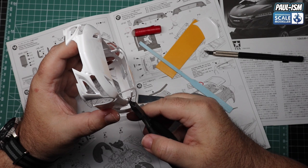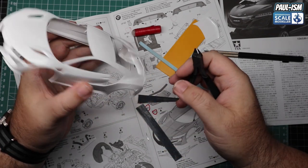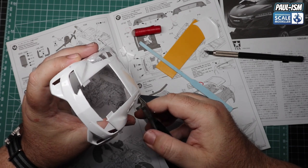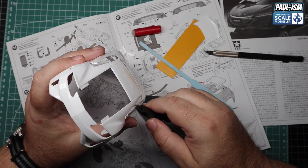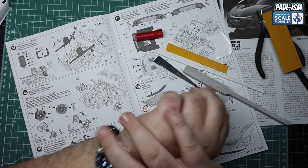And then work our way around to the windows. Now these are a little bit more tricky. So I found it easy to cut these off and then use a knife to get as close to the plastic as possible before sanding. Quite a tricky area to do, so take your time here. Yeah, really do take your time. It is an awkward area to do. So cut them off as close as you can, and then I use a knife just to trim the edge and then come with our sander again.